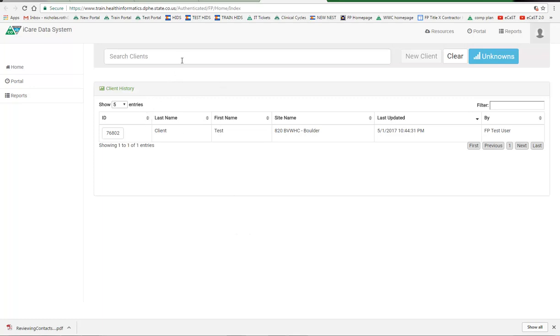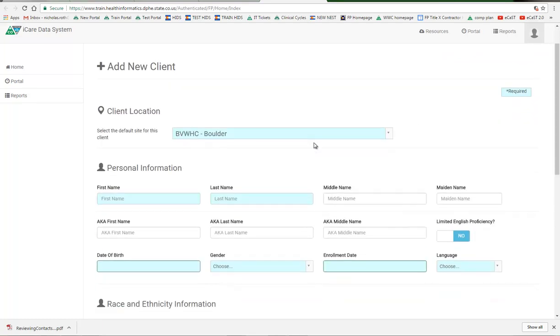Now, in order to get to a new client, you have to search for an existing one. So, we're going to search for a little gibberish. You'll notice that this button goes through every single potential client we have in the system without finding them. In this instance, you would use first name, last name, and that would bring up any client with that combination. We recommend that you search by the last name first. So we've come up with nobody under our test client. So we're going to click New Client in order to enter a new iCare client.